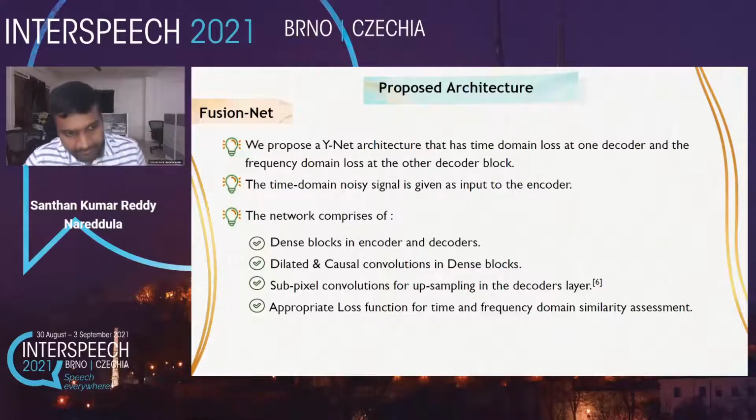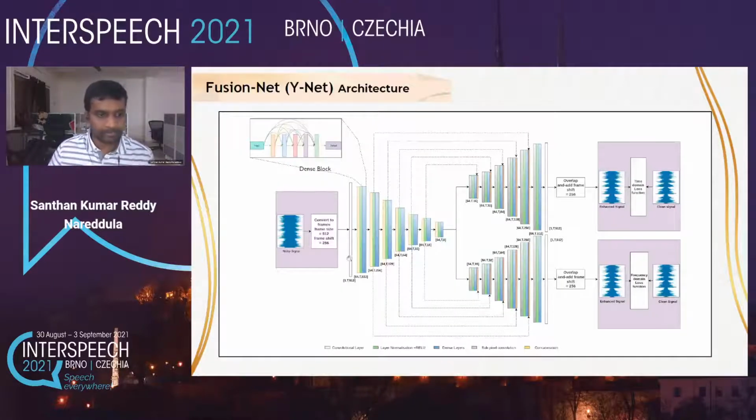This was the main motto, so that the encoder will become robust for any kind of signal. I'll go to the next slide so that I can present it properly. As you can see, this was a normal convolution layer followed by batch normalization and layer normalization and a ReLU activation function. Later it is followed by a dense block.